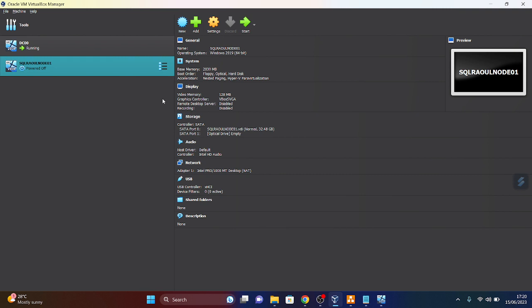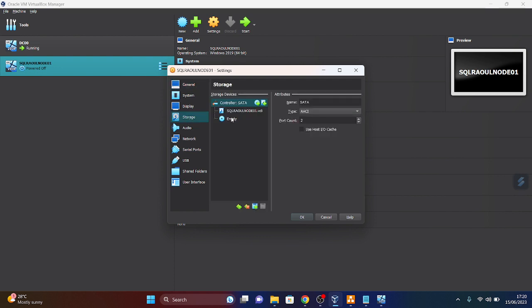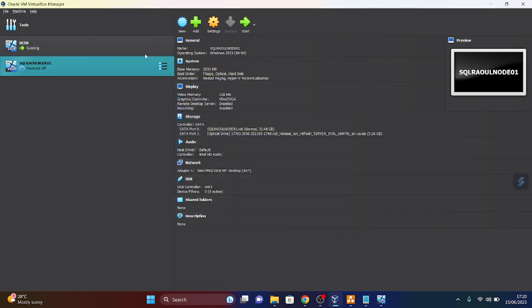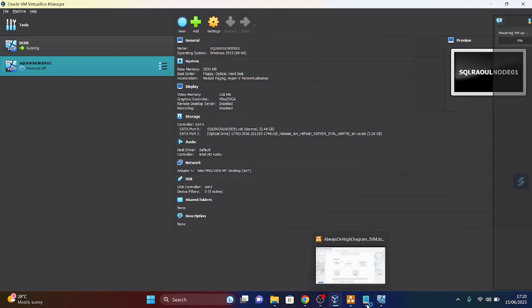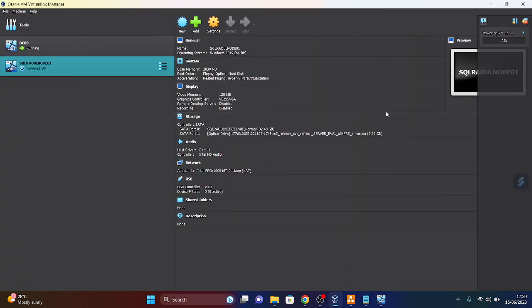And here, what I will do, I'm going to say okay. And then on the storage, go to the empty and add my ISO image and start here as well. Then we can check this one, it's still in process. So give it some time.